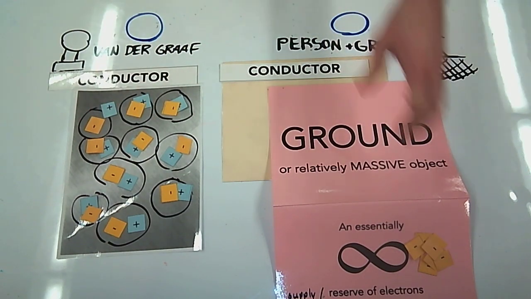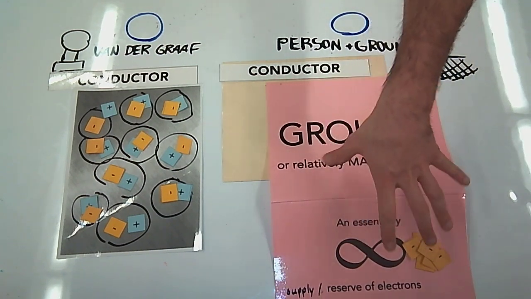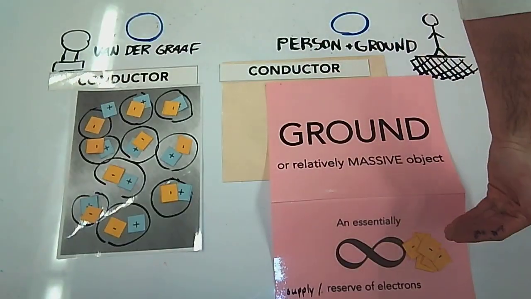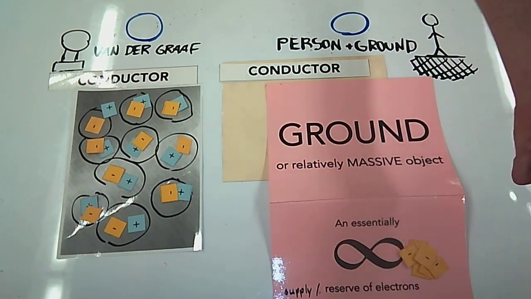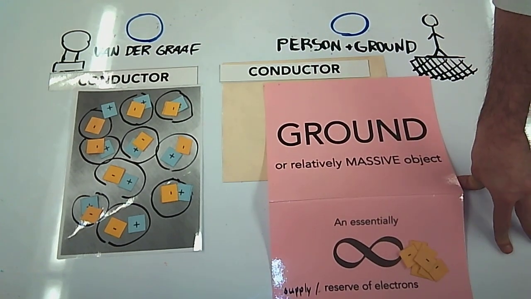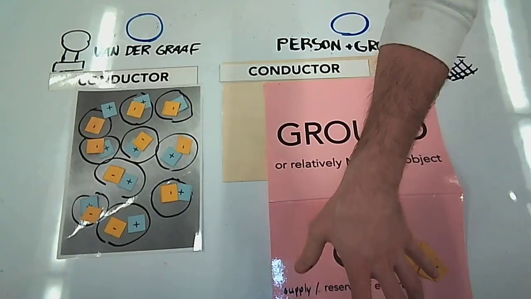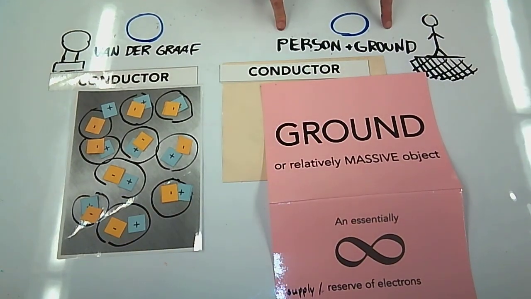Now, even though the ground did get these extra electrons, we can again treat it as an infinite supply of electrons just because it's such a bigger object. So even though it gained these extra electrons from my Van de Graaff and person, these extra electrons are just like a drop of water in a lake compared to how many protons and electrons it originally has. So the charge on my grounded person is going to be neutral. All objects end up neutral in this case.